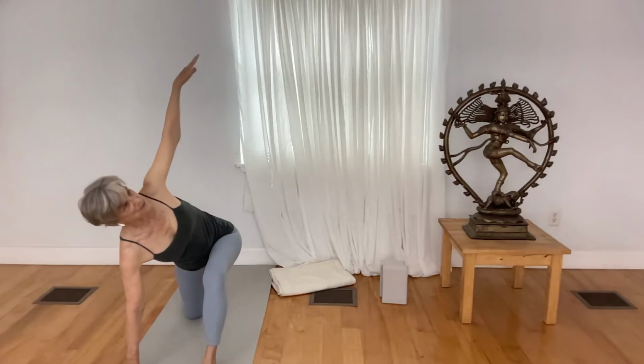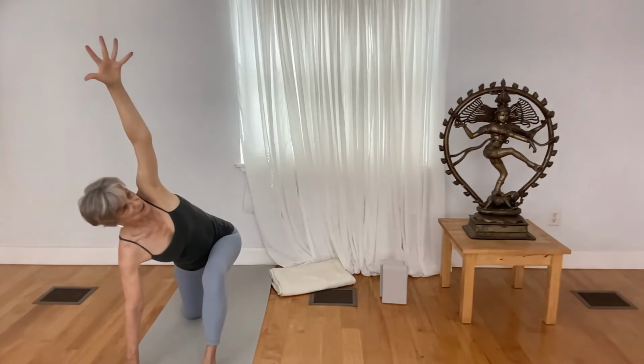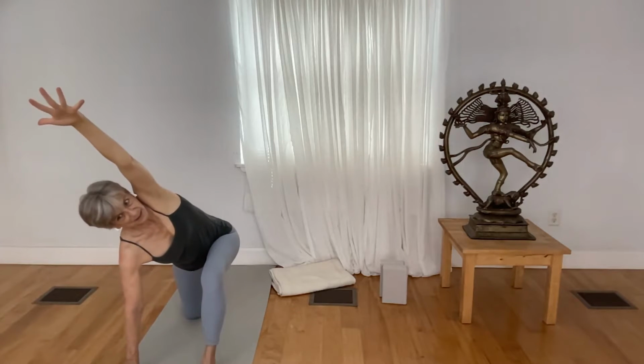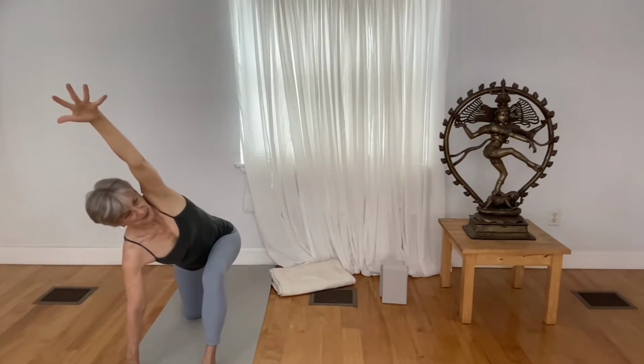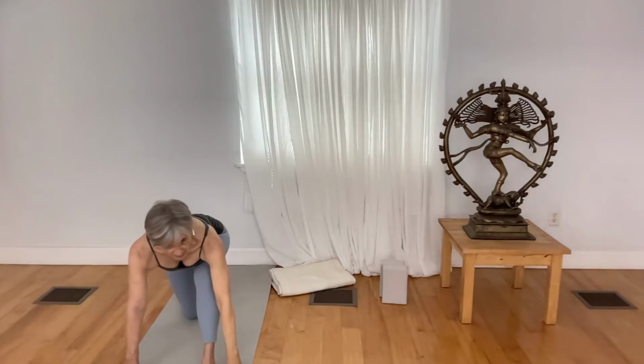As you lift your left arm up, you might want to reach it over with the fingers spread if that works for you. Keep the fingers that are on the floor very active so that you can apply this strengthening action. Release your hand down. Come back to either a kneeling position or a standing position.